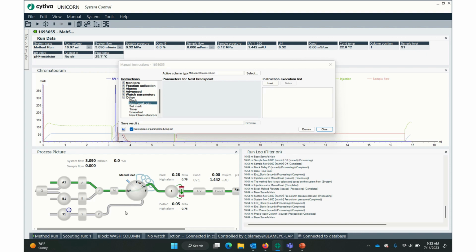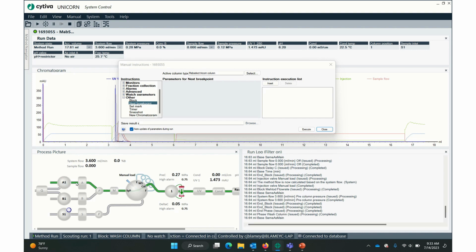Okay, we see that the sample pump detected air and that we moved through the reset system block, and now we're going back to the running buffer, right? Okay, and the column looks like it's still open, so that's great. And now we're in the column equilibration phase.